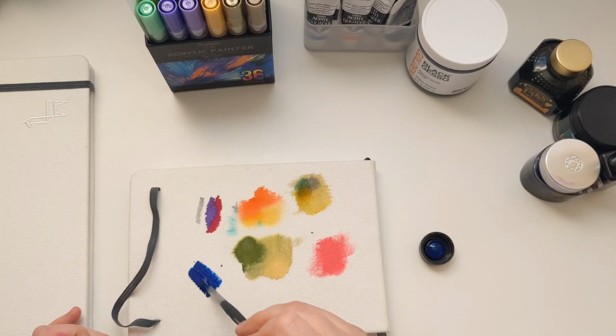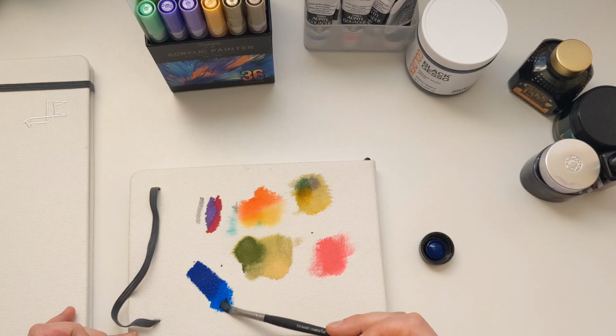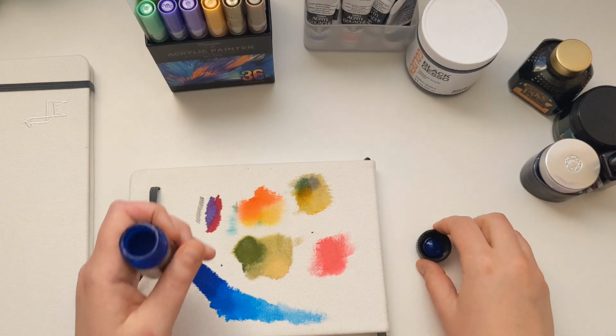Okay, here is the ink. And here it is. Ooh, okay. This is what I thought I would want, and I want it. Look how it waters out. Oh my gosh. Guys, this is gorgeous. I love it, I love it. Okay, ink is a go.